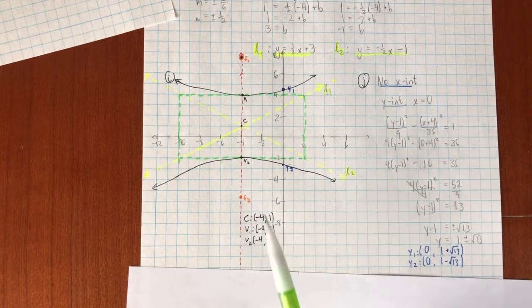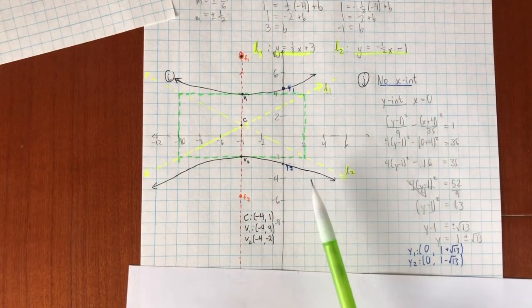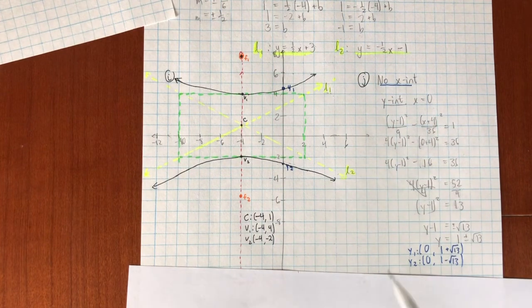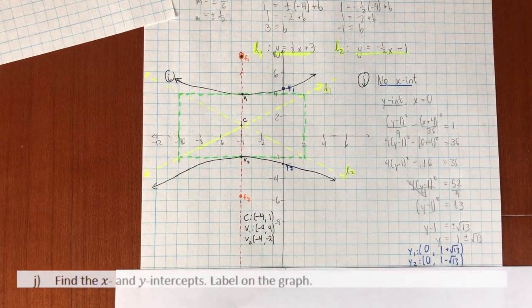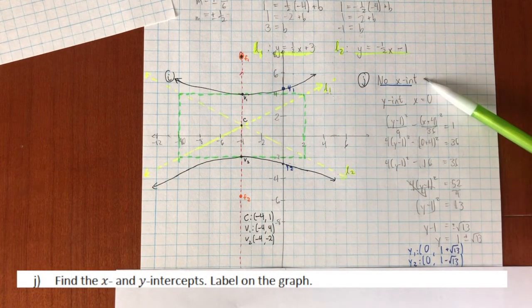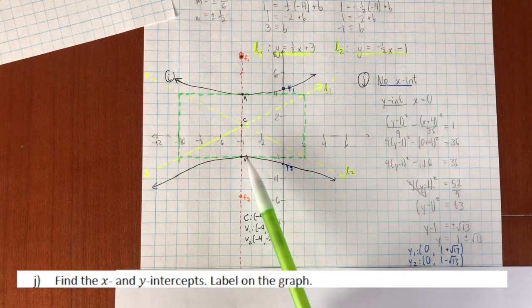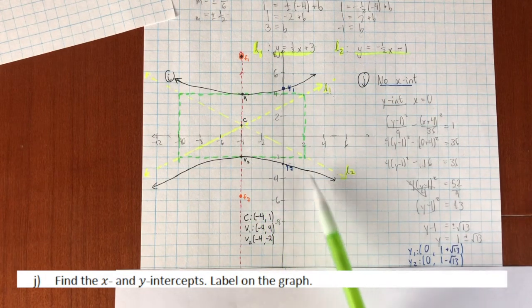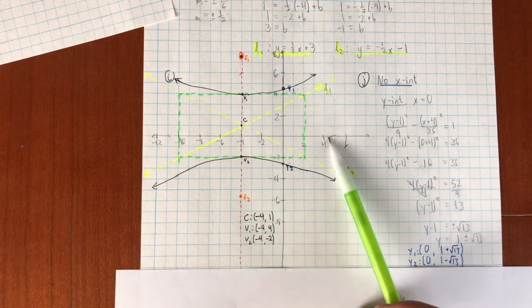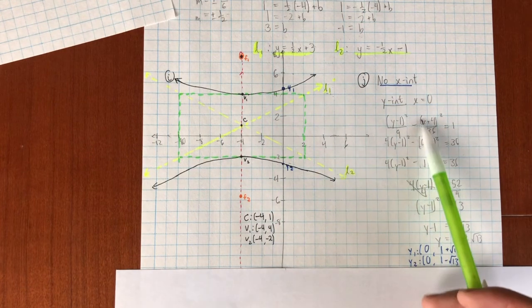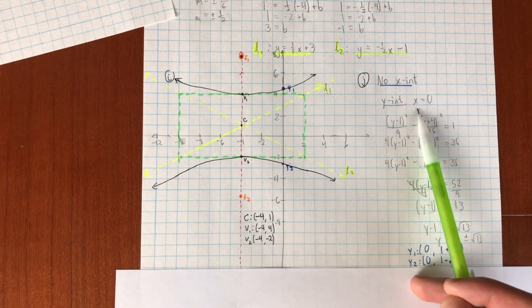It's also important to note that these hyperbolas are not just two parabolas. Hyperbolas have asymptotes that they have to follow, while parabolas don't. For our intercepts, there are no x-intercepts because the line starts here and goes down, starts there and goes up, so it does not ever pass the x-axis. And for our y-intercept, we can set our x equal to 0.